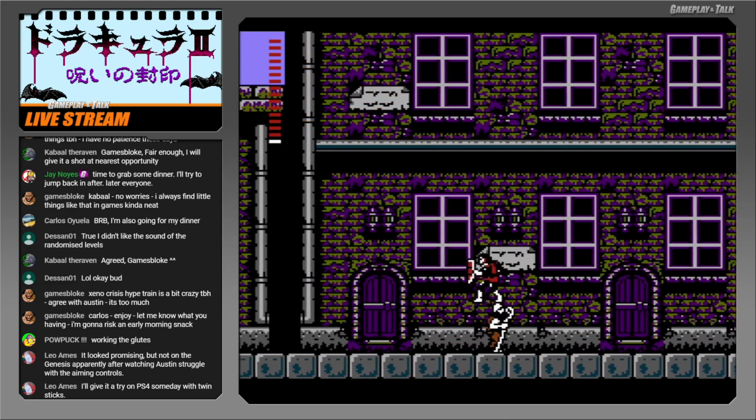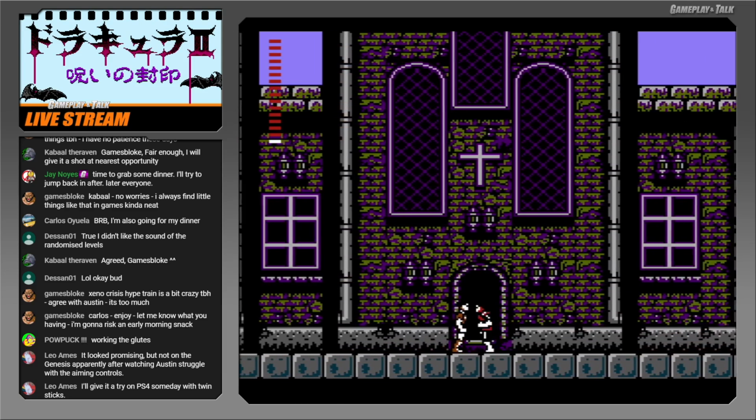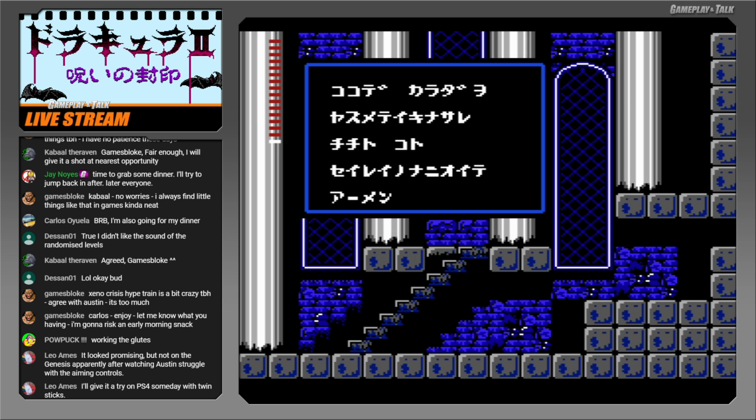We got the chain whip. Yeah, let's go ahead and get some health back. Not that we have a whole lot of health lost, but since we're here, we might as well. We don't really lose any time doing it.